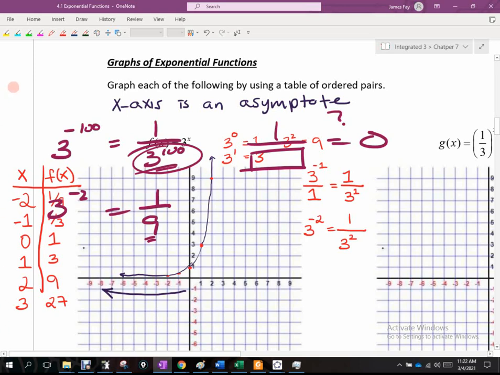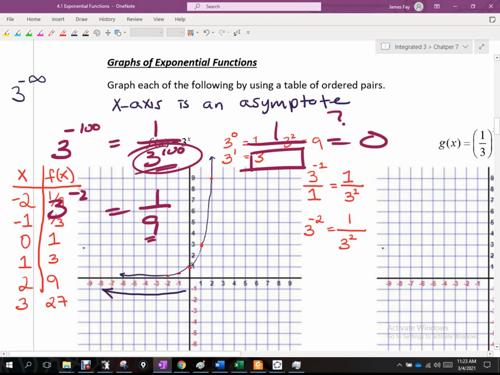If I go out to negative infinity, if I knew what infinity was, and zoomed in enough, there's going to be a gap between the curve and the x-axis. So the x-axis in this case is called an asymptote. It's a feature in a graph in which your graph approaches but never touches. In Algebra 2, we talk about horizontal asymptotes, and we can talk about vertical asymptotes, lines that are up and down. We haven't talked about any vertical ones yet. We'll get there towards the end of the year. But the x-axis here is an asymptote.